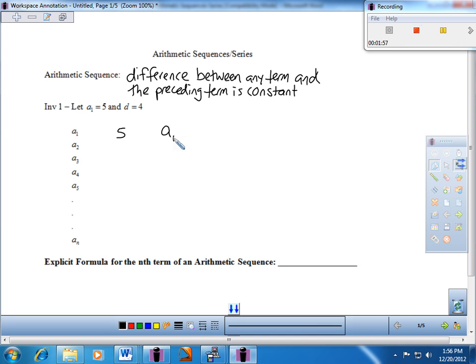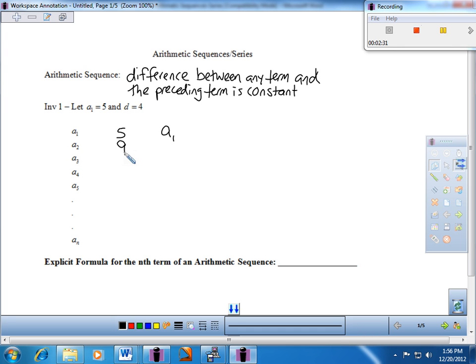Okay, now, first time is obviously the hardest. From there, this should become a piece of cake for us. But basically, the idea is that the common difference is going to be 4. Difference means subtraction. So based on our definition up above, it says take any term minus the previous term, and it will always be the same number, in this case 4. So we're asking ourselves basically is what minus 5 will give us that 4 right there. And I'm hoping you would see that this is going to be 9.